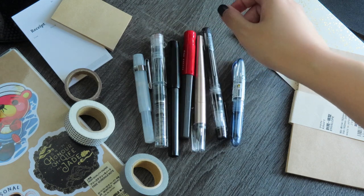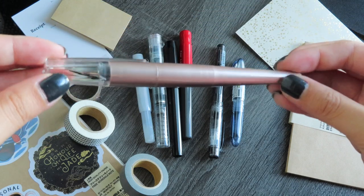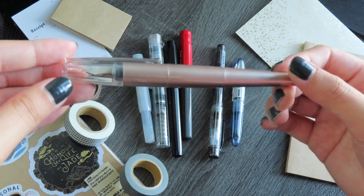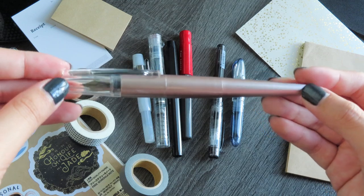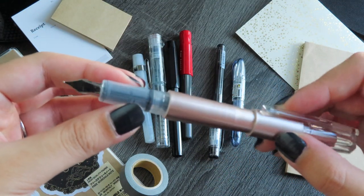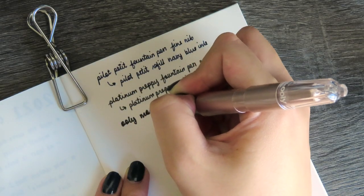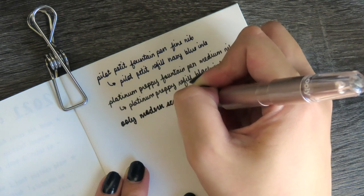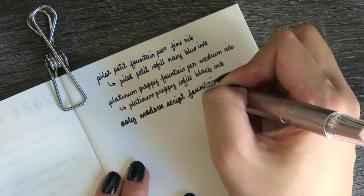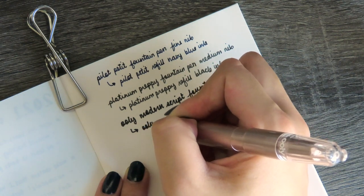The next pen is a Uli Modern Script fountain pen. I don't know what nib size it is — it said so on the packaging but I threw that away and it doesn't say on the nib. It was a Christmas present but I looked it up and you can get a pack of three of these pens for $14. I currently have the black ink cartridge it comes with inside. I don't really like this pen if I'm honest — it does its job and is quite affordable, and I think it'll be good for letters given its larger nib, but the plastic feels a little low quality and I don't reach for it much. The pack of three does come in rose gold, gold, and silver bodies, which is kind of cool.